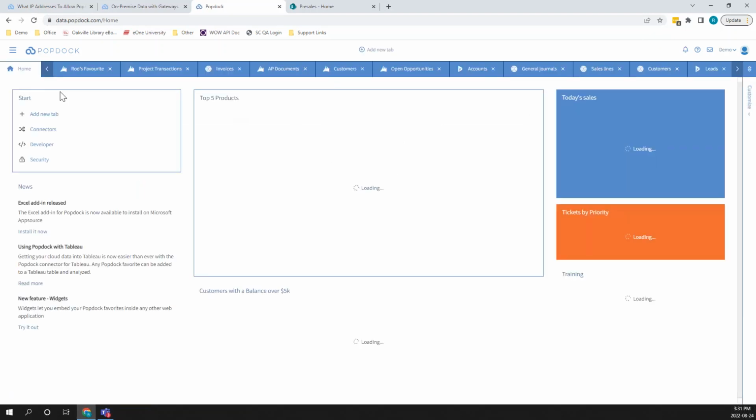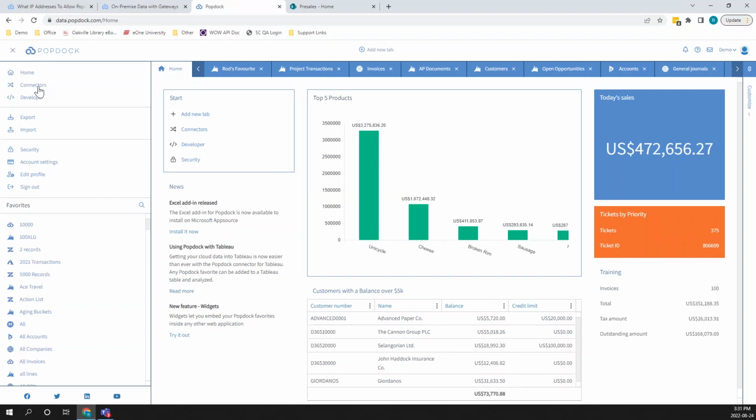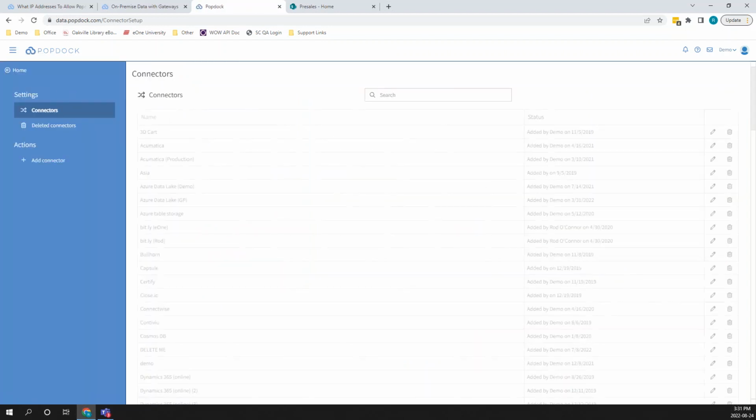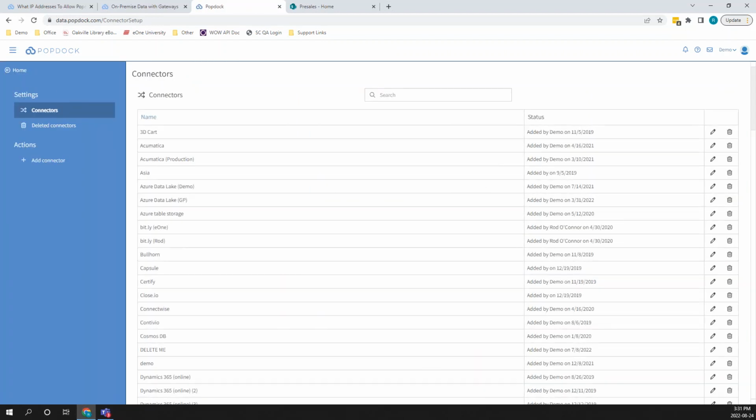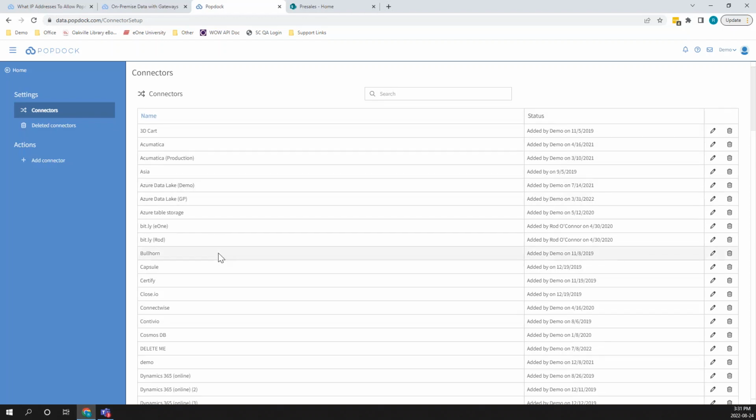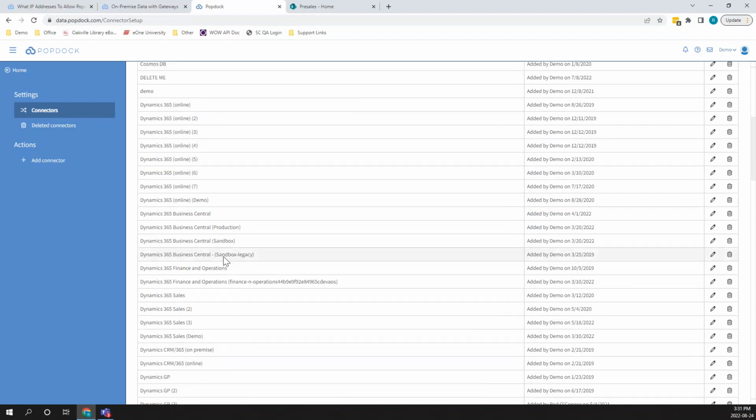Okay. Now let's talk about connectors. We already talked about adding the connector. So you guys watched me add the GP. Well, you watched me do about 70% of adding the GP connector. Now let's talk about what we can do with that connector. So what we're transitioning from now is the SmartList or Smart View portion of Popdock, and we're transitioning into the SmartList Builder portion of Popdock. All right.